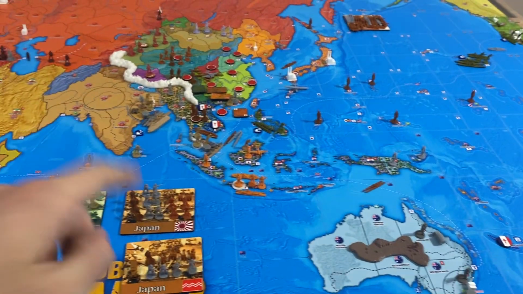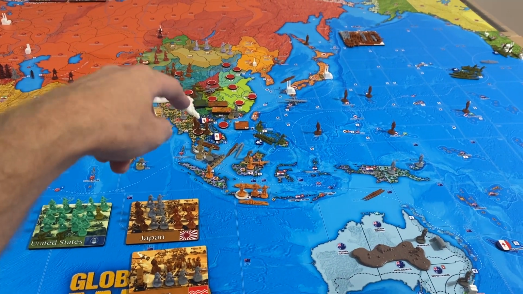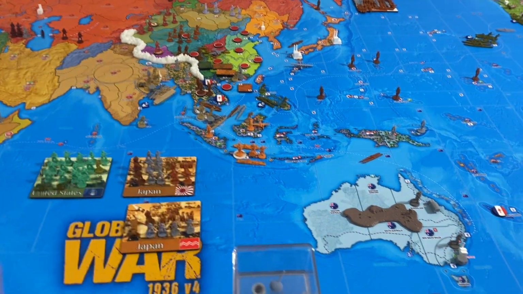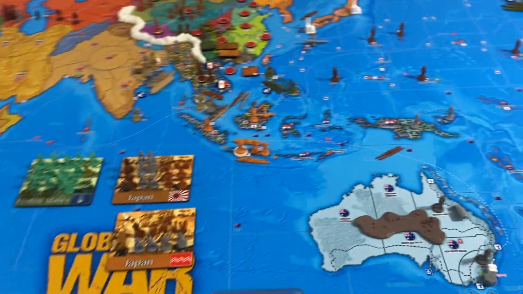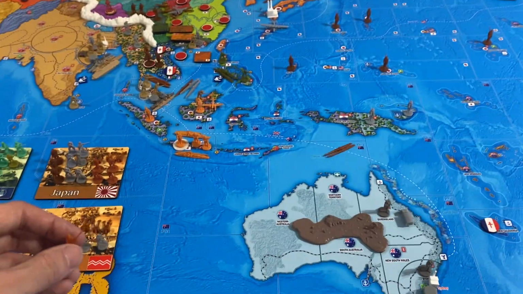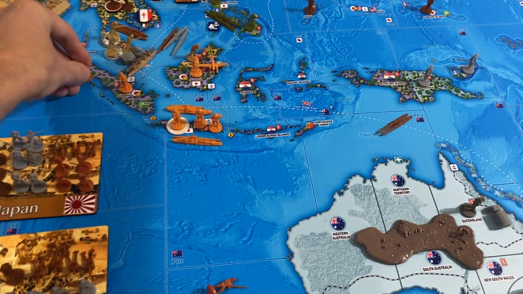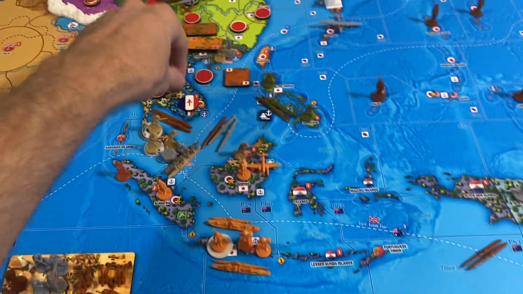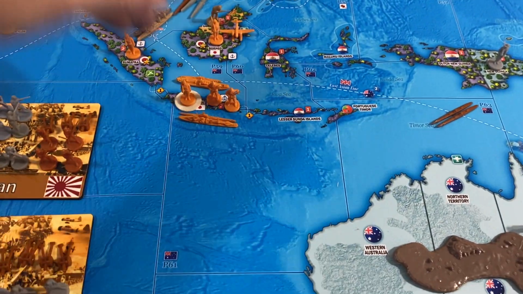And the reason I'm doing that is because I'm upgrading 2 militia, and I want to be able to move the infantry that we upgrade to be able to transport them, give us an option to be able to transport them. So we're done with our non-combat moves. Let's place some units now. So we upgrade 2 militia in Siam to infantry.